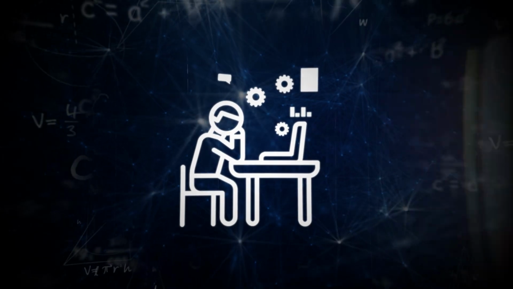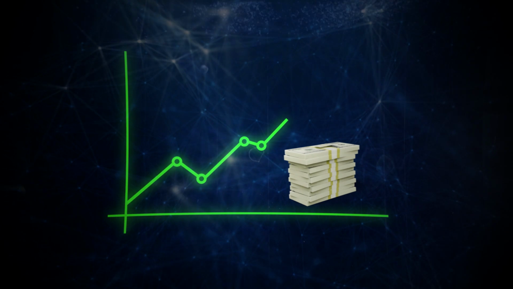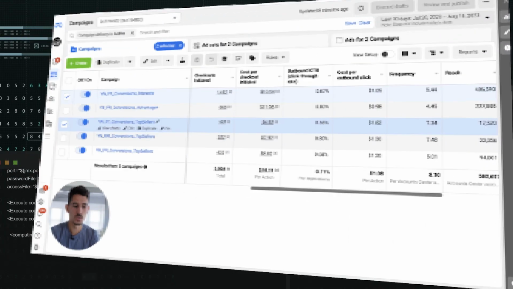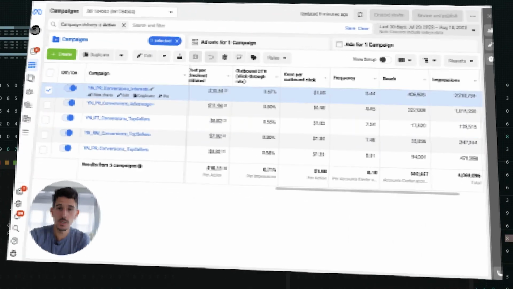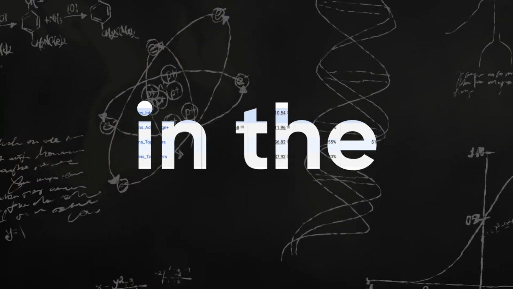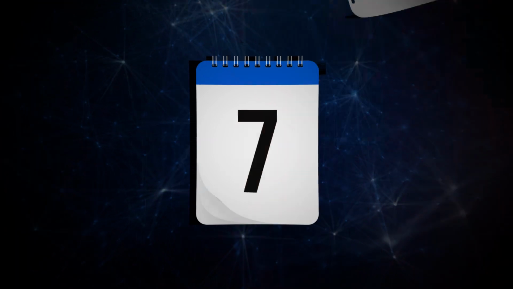You're running ads on Facebook and Instagram, and you need to figure out exactly how to analyze your results to get the best return possible. In this video, we're gonna break down exactly how we analyze every single metric in the Facebook ad platform. We're gonna be looking inside of an account over a 30-day time frame.